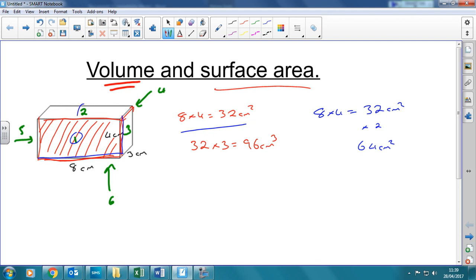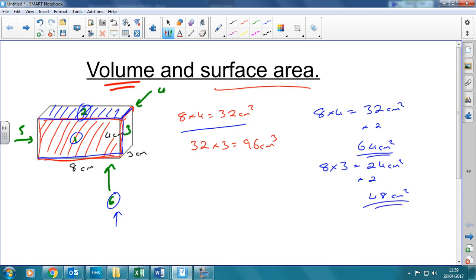Next we're going to have a look at number 2, which is going to be the same as the one on the bottom, number 6. So this one we've got 8 centimetres and it goes back by 3. So that one's going to be 8 times 3, which is 24 centimetres squared. And again, that's the area of the top one, this one up here. We're going to double that because we've also got the one underneath. So if we times that by 2, that's going to be 48 centimetres squared.